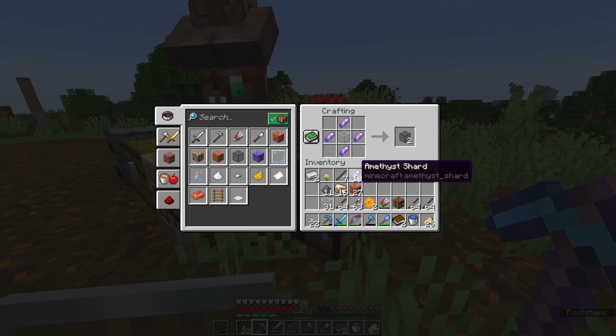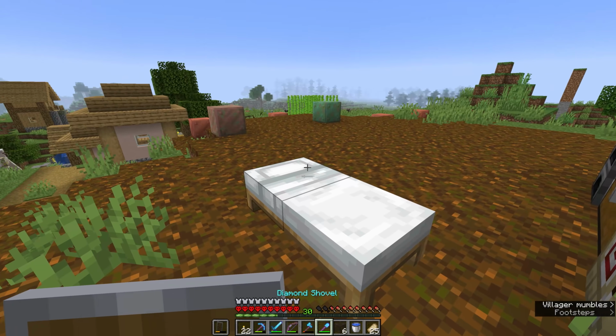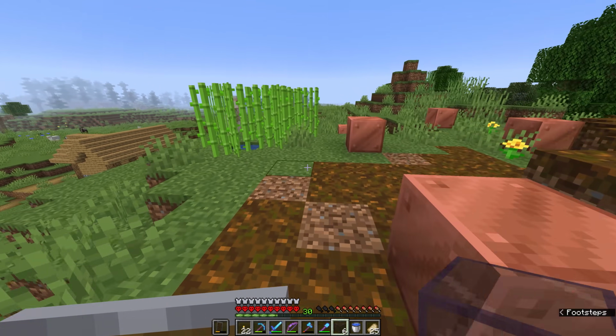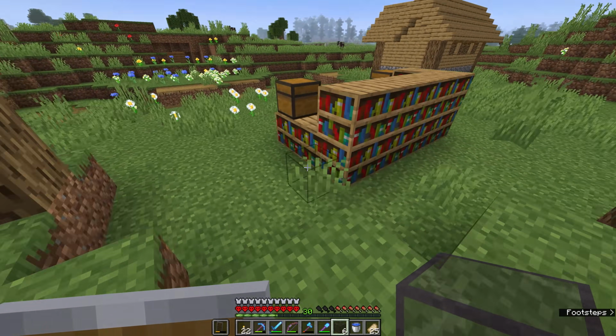Okay, interesting times. So what we need to do is grab a little bit of this, wrap it in Amethyst Shards, which I didn't realize we needed so many Amethyst Shards for this, but at least it gives us 2. We have Tinted Glass. Tinted Glass is going to be really cool to work with, actually. It is a transparent block that does not let light through it, which is really quite interesting. It's basically a solid block that renders as a transparent one.